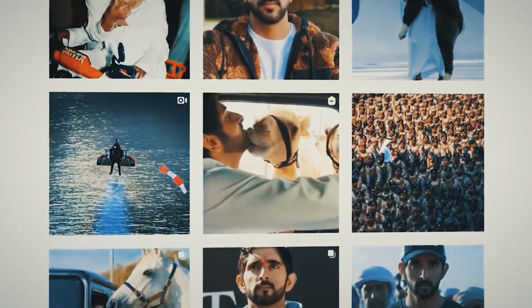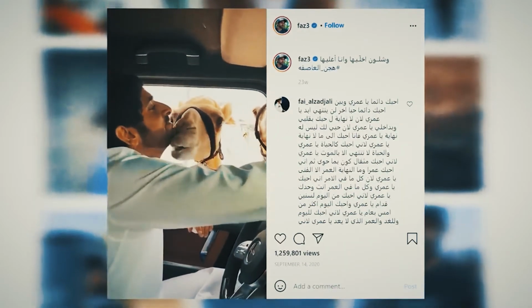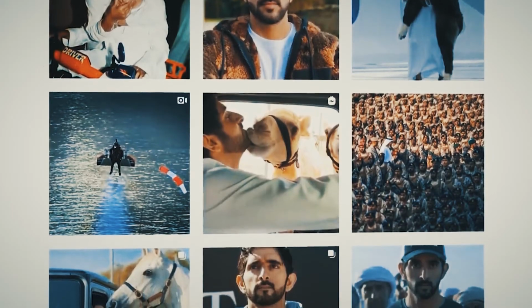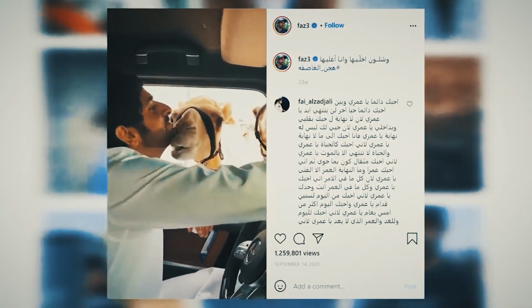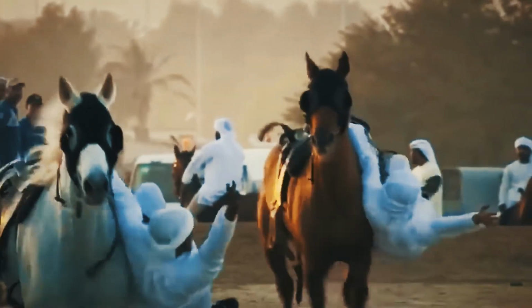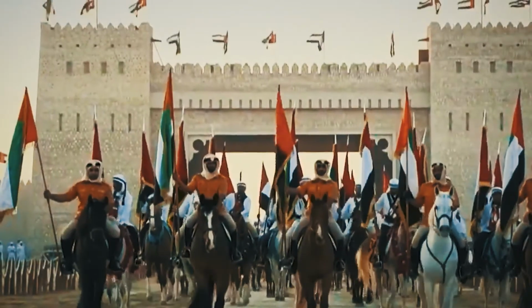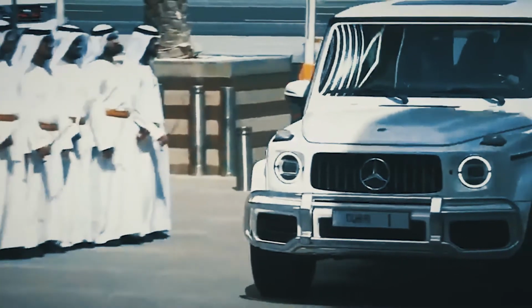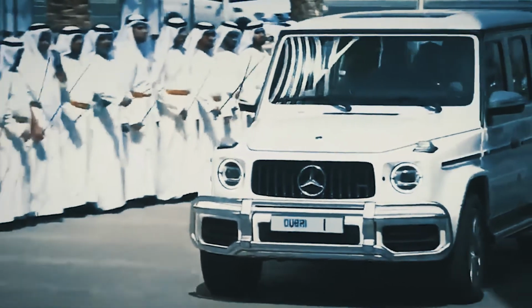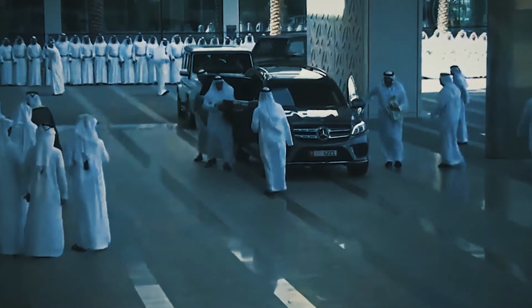As expected, he features his huge friend on his Instagram, where you see both of them having fun in front of the camera. While it can be a bit new for new followers, it's quite interesting when you get used to the face licking. The prince also has horses which cost around $1.8 million to purchase. It is believed that he has at least 1,000 horses around the world, all different in build, breed, strength, and cost. Well, the prince might have these horses and camels, but he chooses to pick from his exotic car collection when he needs to move around the city of Dubai.